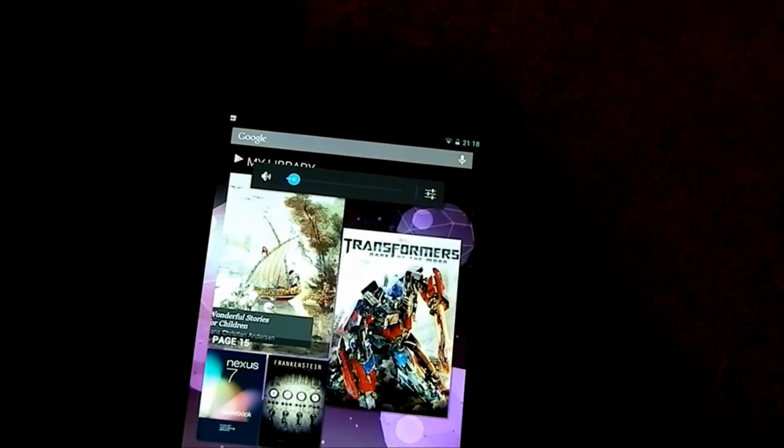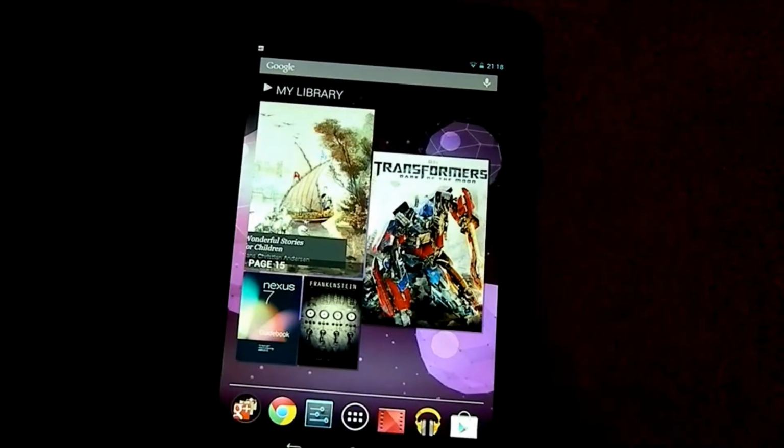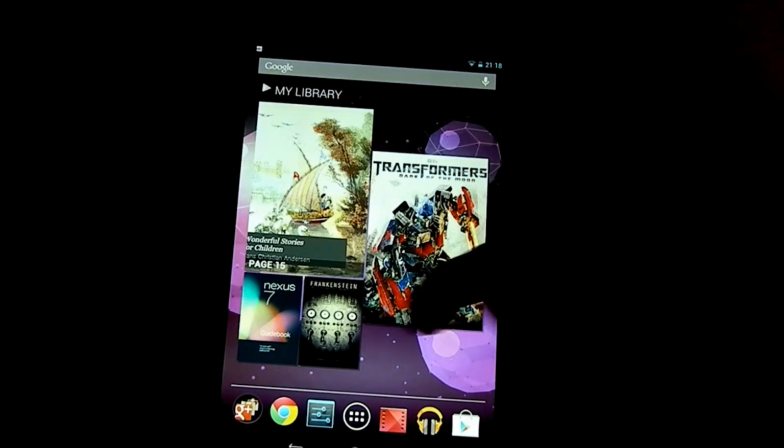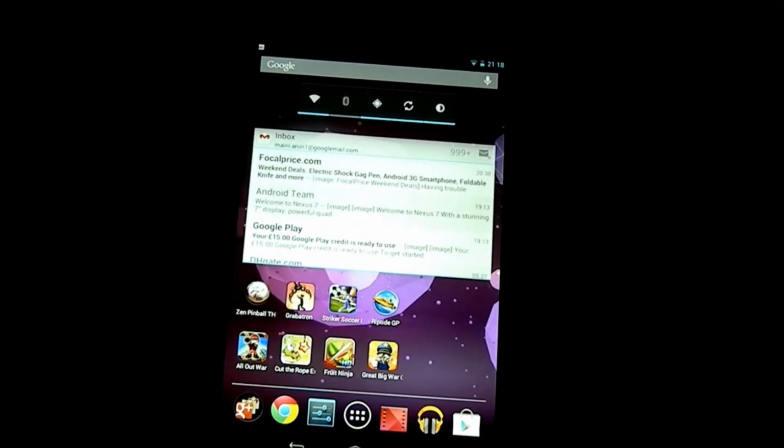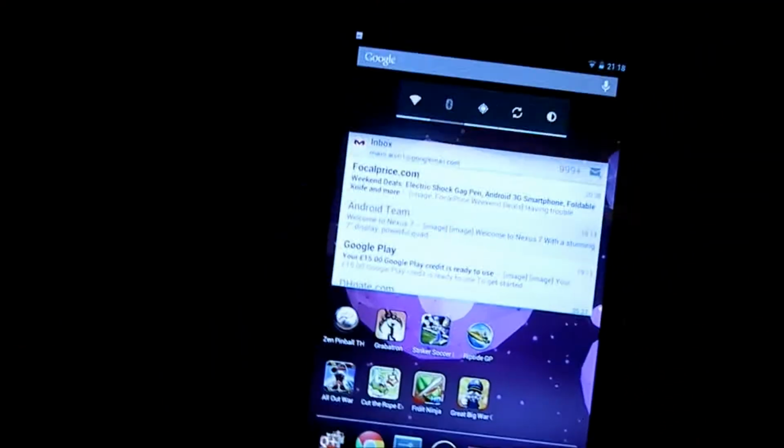So yeah, it's a really gorgeous screen. The colours aren't quite as punchy as the likes of the Anol Aurora 2, if you've heard of that. But still, it's an IPS screen and it's got some great viewing angles. Even from here, you can see the screen as if you would straight on. So no real complaints about the screen.